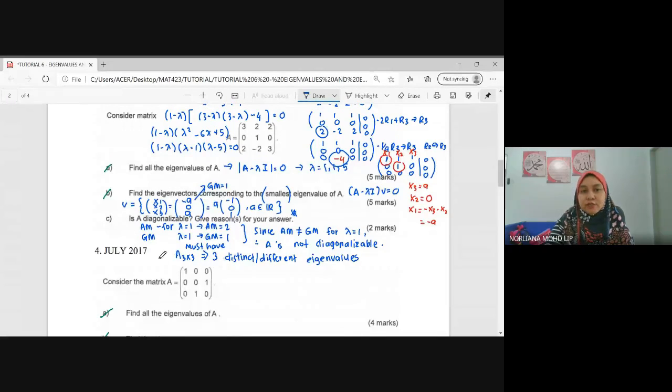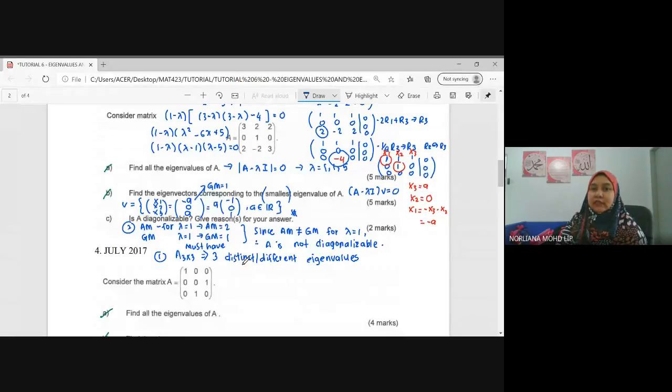Ini must have lah, must have. Tapi untuk syarat yang first condition ni dia tak proof kan. Sebab kat sini awak ada two distinct eigenvalues. So we must prove using the second condition. AM must equal to GM. AM not equal to GM, so automatic A is not diagonalizable. Kita tak boleh gunakan yang ni lah. Kan tadi syarat dia kalau ni tak proof, awak kena proceed untuk second condition kan. Kena proof second condition.